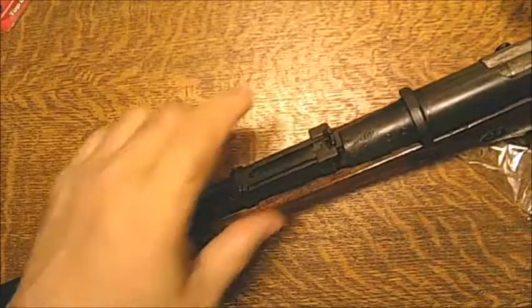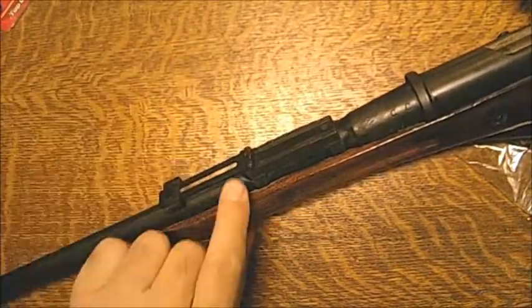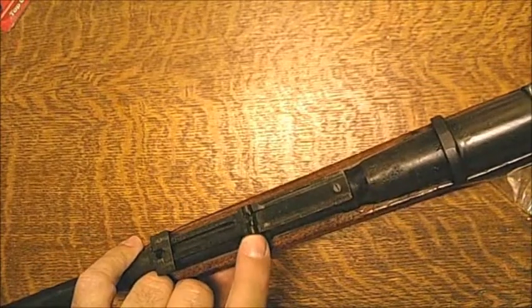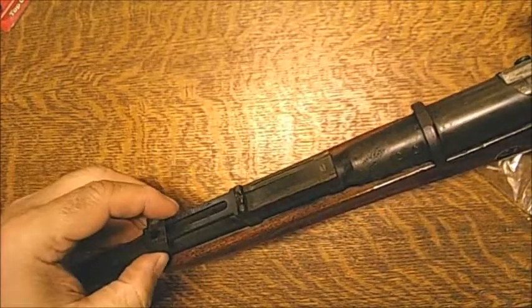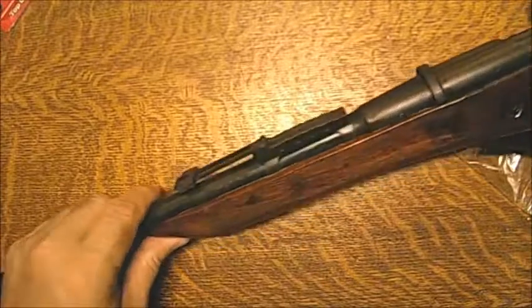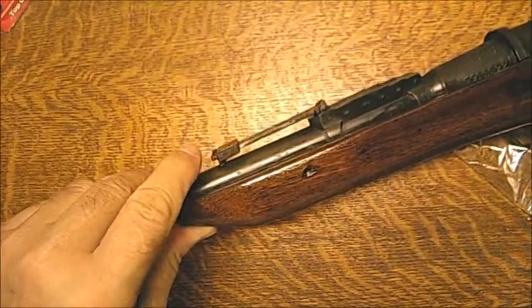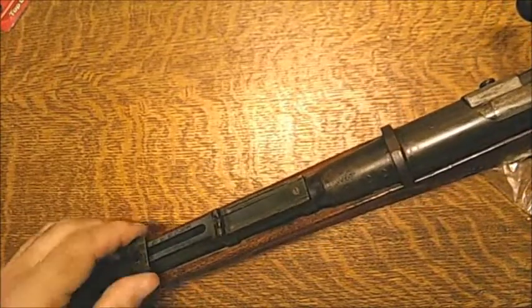In addition, when you flip this particular sight all the way over, this rear part of the sight becomes your zero sight for short range work. And so the handguard will have a cutout. It'll have a milled out portion here, and then it'll actually have a cutout hole right here, so that the top of the sight can lay flush. So that's basically what I'm going to be looking for.